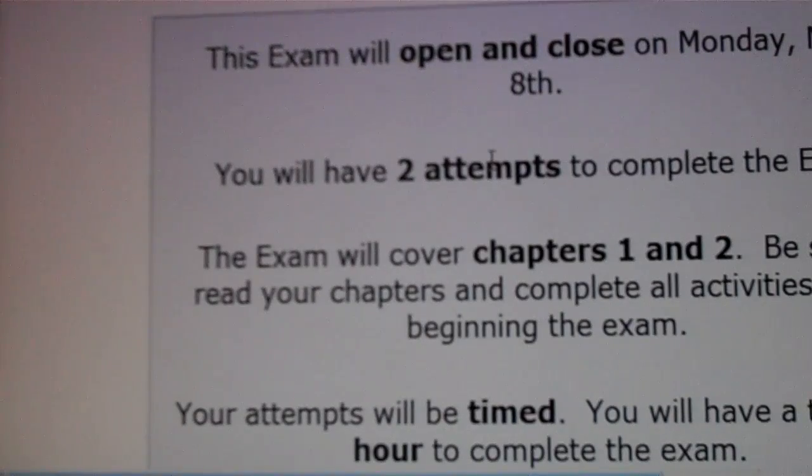So I strongly suggest that you only open up the exam when you are ready to take the exam. Don't open it up and look at it and say, I'm going to go back and finish it later. The second attempt is only because some students do have internet problems, or your computer shuts down, or you might really have an emergency and you have to stop taking the exam and go back and finish. That's why I give you a second attempt, but don't try to use it that way. Don't think I have 2 times to come and take the exam.